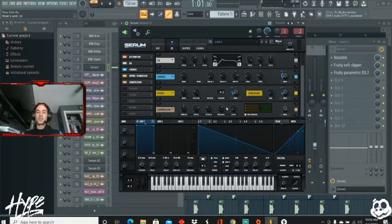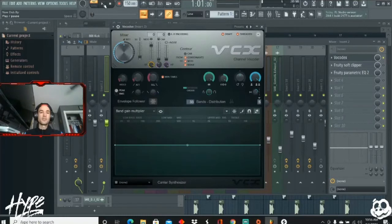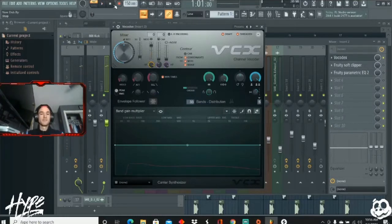So I turn the mix all the way up, turn the gain all the way down, and set the threshold to negative 16.7. Then when we come over here, I'll let you hear it without all of the extra mixer effects. You can see it's very quiet, very bleh. So I turn on this Vocodex, and just with the Vocodex on it, it gives it a lot more life, a more full sounding sound.